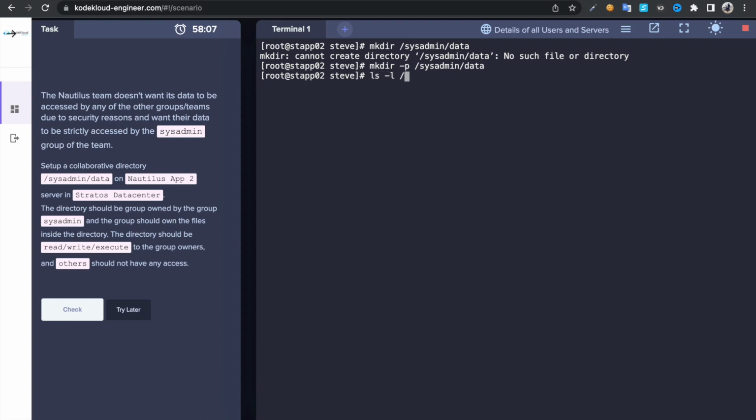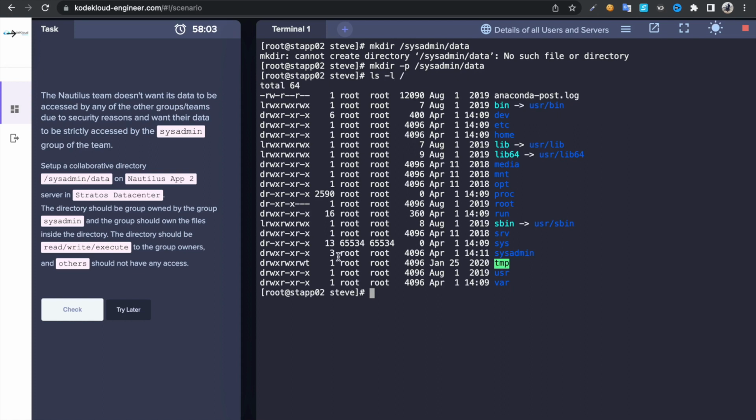If you look at the permissions of that directory under /, it is owned by root and has these permissions. As per the task, they ask to change the group ownership of this directory to sysadmin. So let's do that. For that we can use chgrp, which changes the group. We have to do it recursively, so whatever directories are inside, they will have the same group ownership. Okay, let's give that group name, sysadmin.